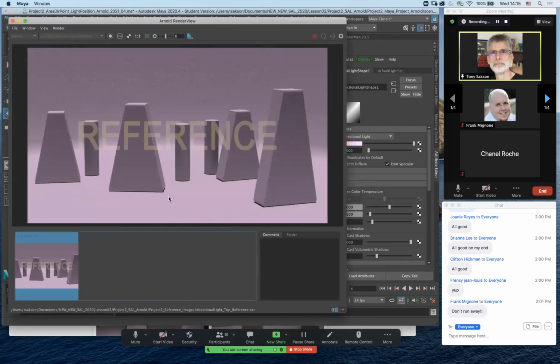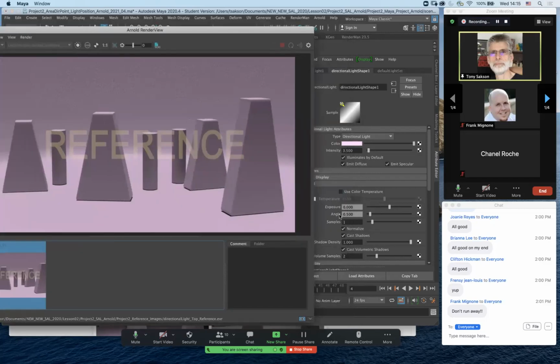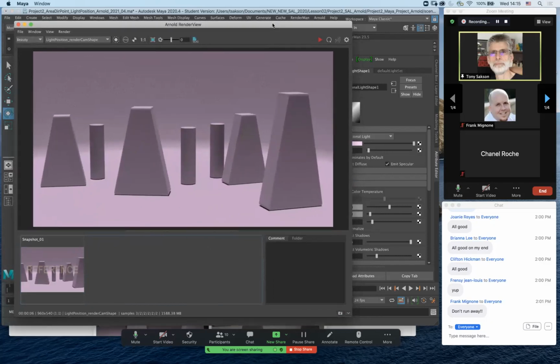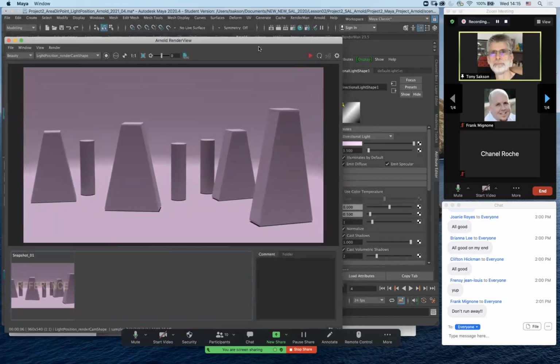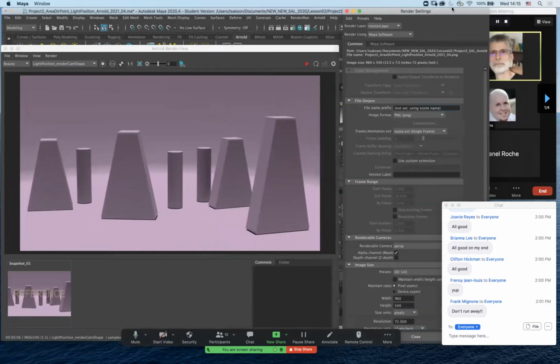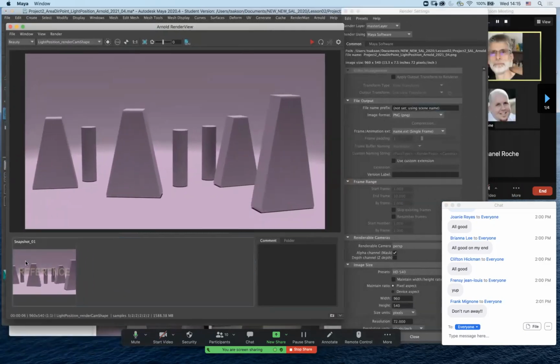So we've got light direction, light intensity, light color, and the shadow quality. We've given our shadows that 0.5 angle of the sun. They look like they match the reference pretty well. So I think I'm probably ready to kick off a final render. And remember, for your final render, you want to compare it to the reference and see.